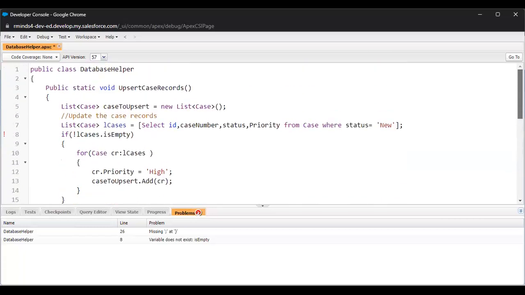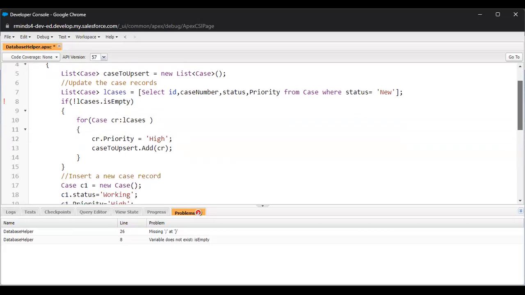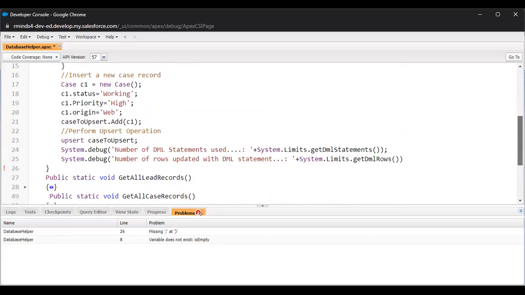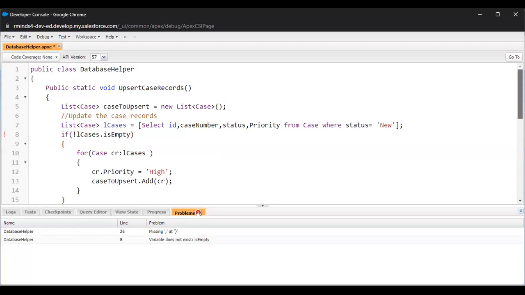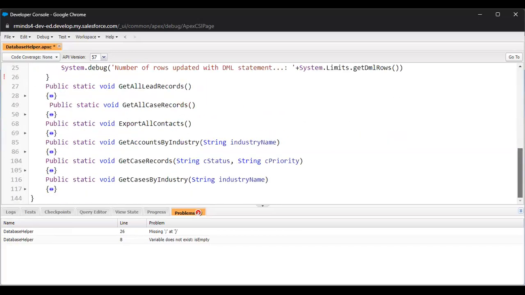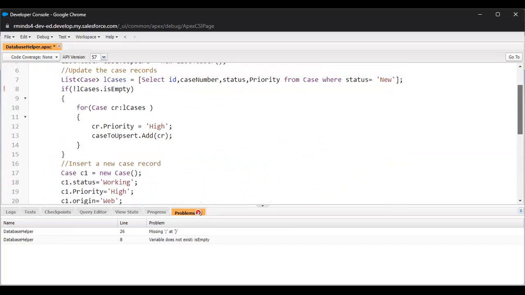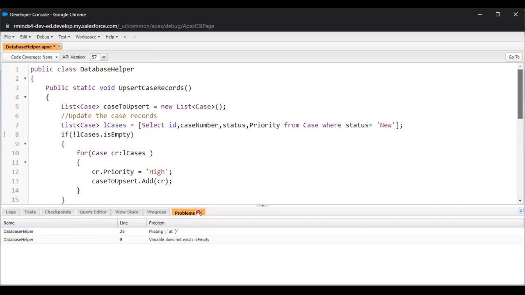Something is missing. So what is missing in the list?